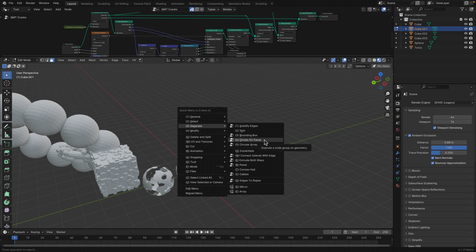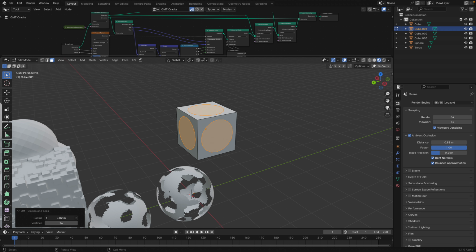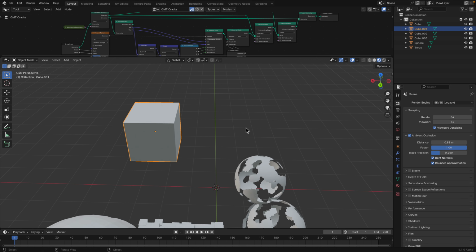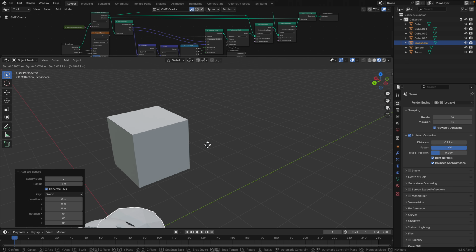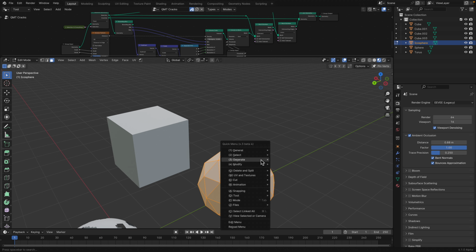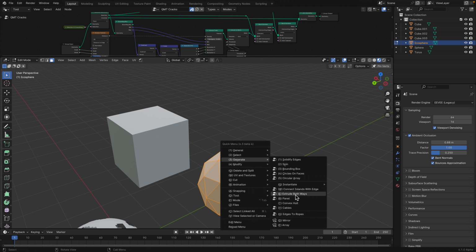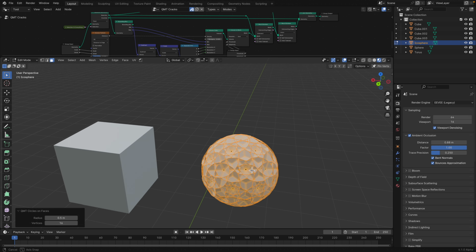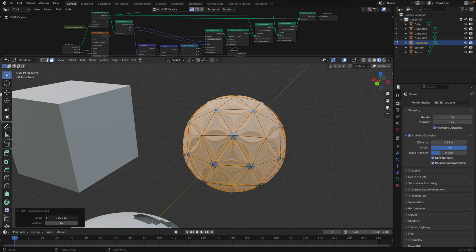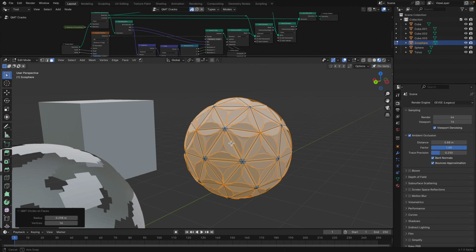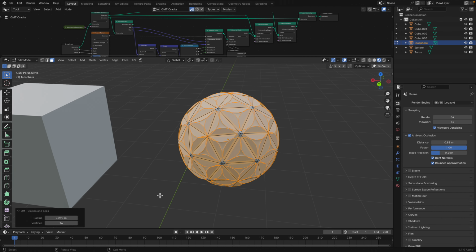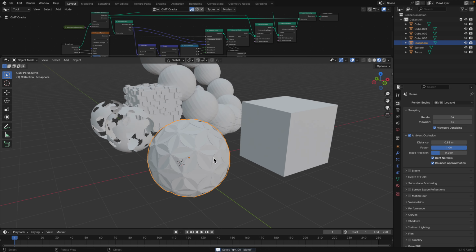Bounding box circles. Circles on faces. The circles on faces, that's also pretty interesting. If you have an icosphere, circle on faces. If I tap 4, okay, it does that. Yeah, this is actually interesting, like a circle of life or whatever they call it, but that's an interesting geometry for sure.